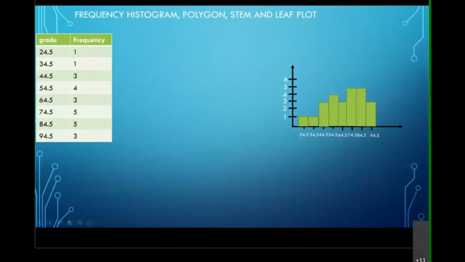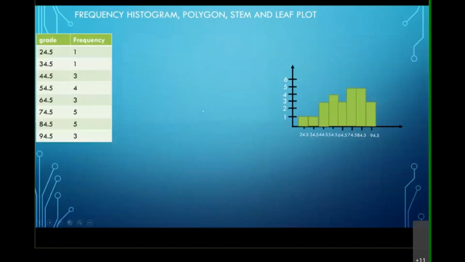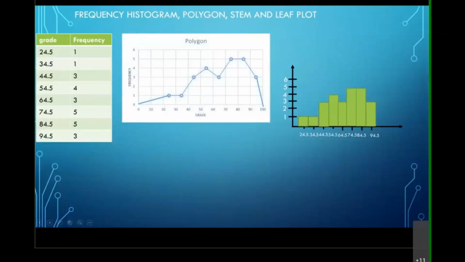The frequency is the same. The reason I give you this table is that it is the same as the previous table. It's just that they give us a class, so we use the class. The reason I want to give you this midpoint is because for your polygon, they use the midpoint instead of the whole class, because you're not using 20 as your first class. You have to take one number to represent the whole group of numbers.